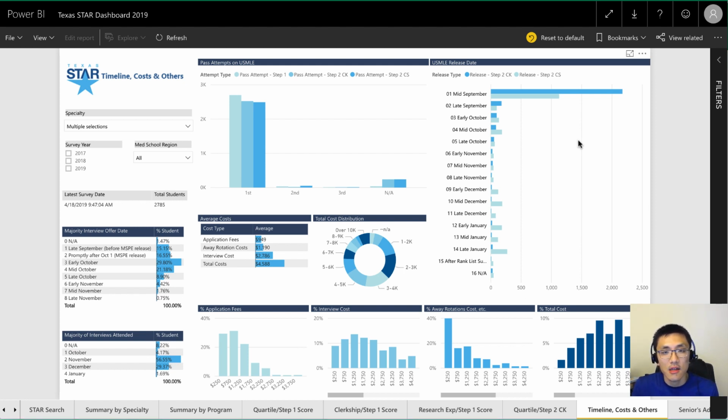Looking at this, I thought it was interesting, notable perhaps, that folks had their USMLE release date, especially CK, very much concentrated in mid-September, almost everyone. And similarly with the graphs here, not necessarily super useful, might be good for budgeting, things like that. Now you can see here that we've run out of space on the right, so you can click this arrow, and it'll nudge it over. If you have a smaller screen, maybe you had to already do that.